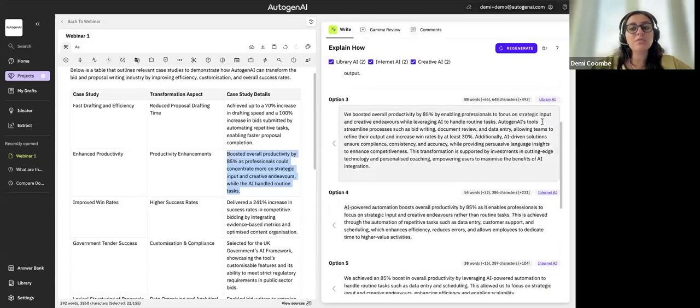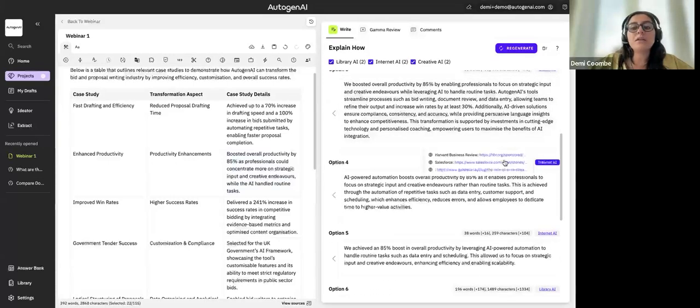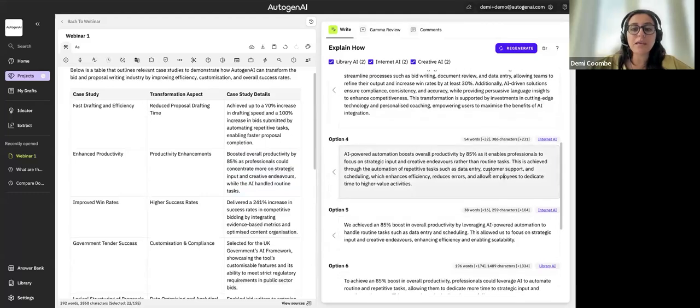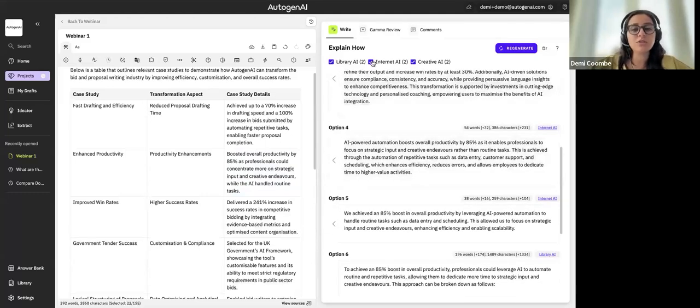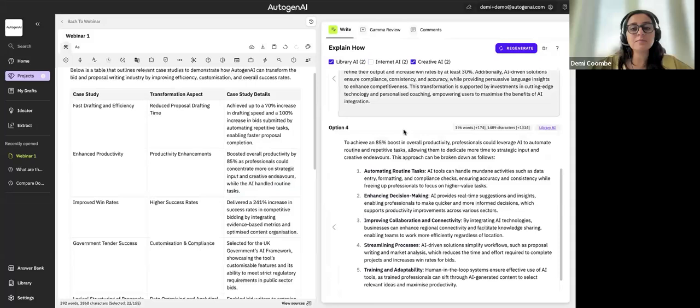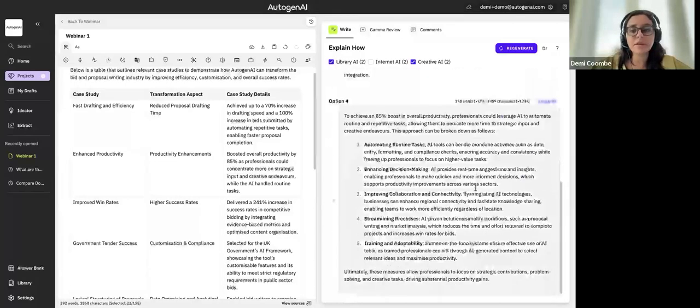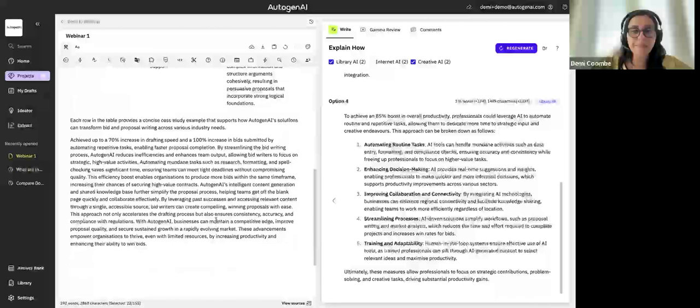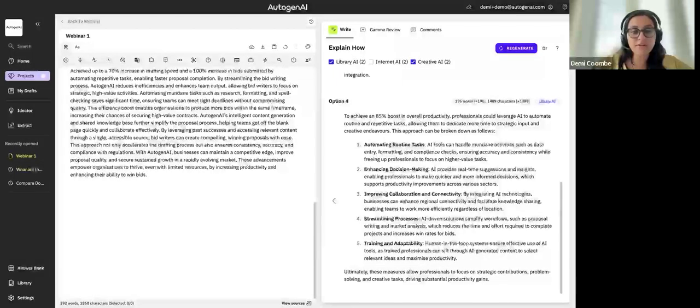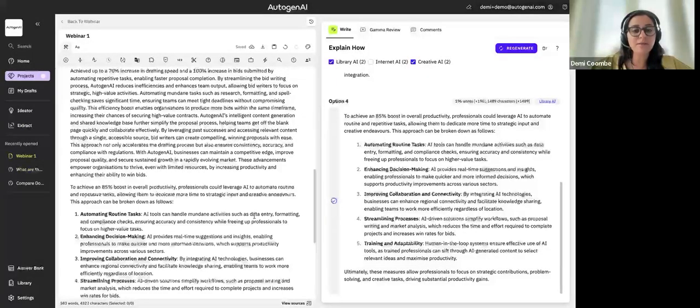It's looking at the sources that you have in your library and it's going, this is how we can do that. This is how we currently implement it. And the internet will look at sources on the internet that are relevant to the text that you highlighted. Again, if it's not relevant to you or you're not wanting to use the internet, you can simply untick it. With creative AI, you might find at this stage of your writing journey that you might need a creative idea as to how that can be implemented. So I'm going to go with option 4, giving me 5 different examples as to how something can be implemented.